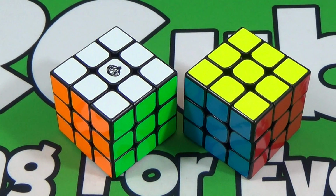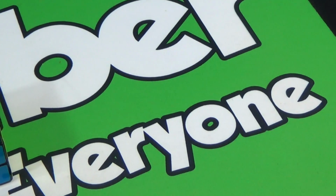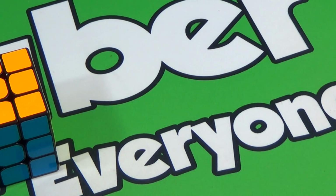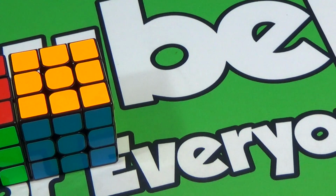Now, first things first, I just want to quickly mention the price of these cubes. The YueYing is $15 from the Cubicle, and the MeiYing is $16 from the Cubicle as well, so not much of a difference in price.